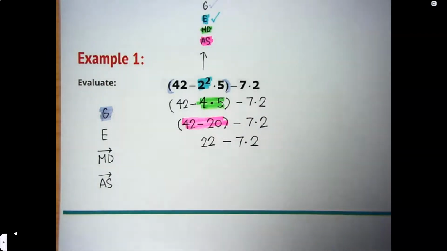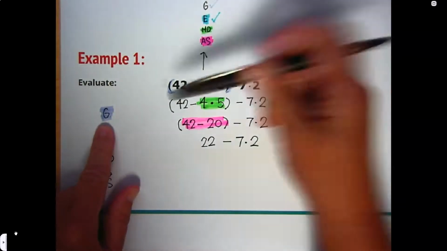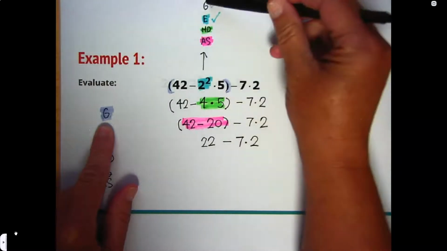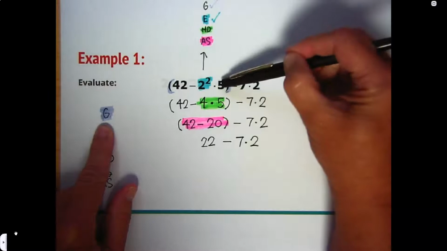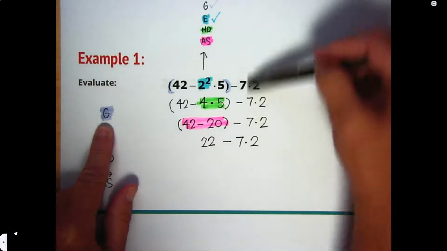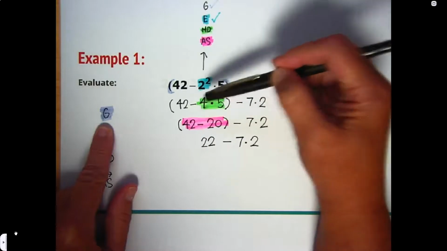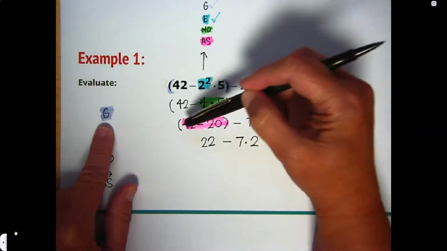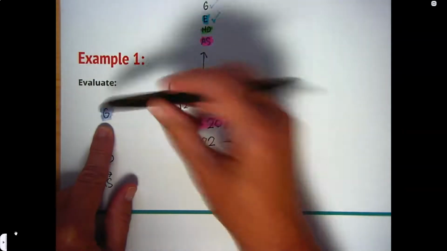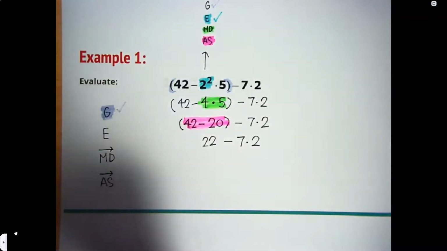So let me stop there just a minute, make sure we understand what just happened. When I looked at this problem, it had grouping symbols. Inside these parentheses, I had a multi-step problem. So I have to use GEMDAS on this multi-step problem, and I have to keep working on that until it's done. So this just kind of hangs out over here and waits on me. I had to do my exponent, got my 4, then I had to multiply, got 20. 42 minus 20 gave me 22. I finally, at that point, had finished everything inside the grouping symbols. I hope that makes sense. If it doesn't, you'll be sure and let me know.